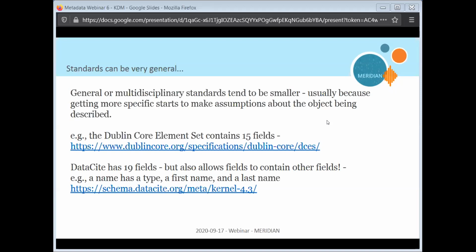And you can already see here that there's a little problem: Dublin Core has 15 fields and DataCite has 19 fields, which means it's not going to be an easy photocopy job to just go between Dublin Core and DataCite. How do those extra 4 fields get filled? That is part of the job of data management and something we normally call metadata crosswalking. And this is labor intensive, it requires human effort, and it's something that a lot of people don't want to deal with, and that's understandable because it can be a lot of work. And that's why it's important to choose the right metadata standard from the start so that you're not redoing things multiple times. Filling in these 15 questions and then 19 questions feels like a lot more work than just filling in one of them, right?